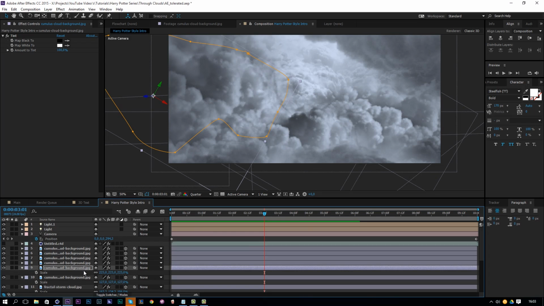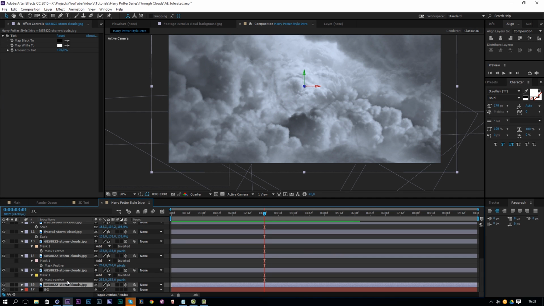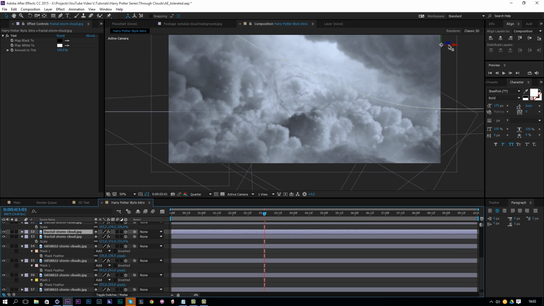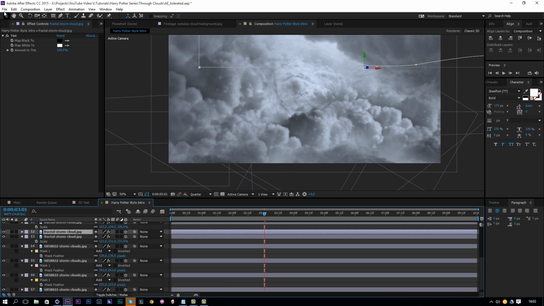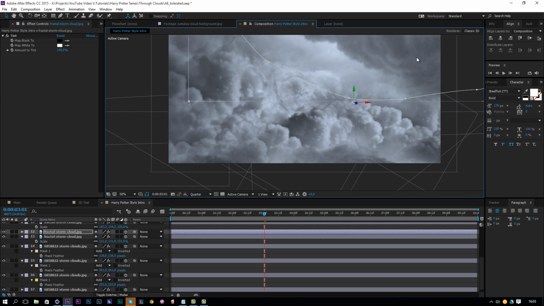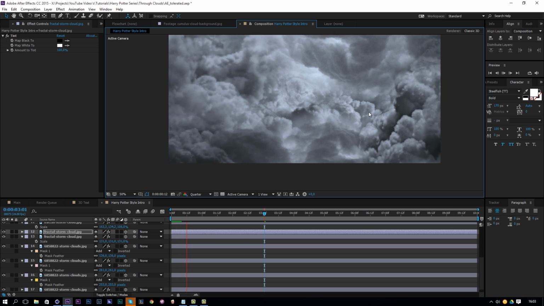Maybe something like if we go to the first one here. We are searching for this one. And duplicate this one and push it into Z space. Double click the mask here and reposition it a little bit more to the top. And then click on the layer, go to the positioning tool and move it down like so.